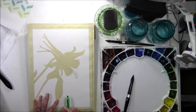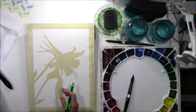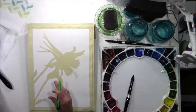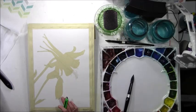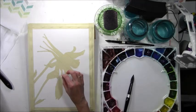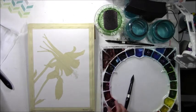And you just take your time, and you have to make sure that your blade is sharp, and it should be a new blade. If it's not sharp, you could actually press too hard and cut through your paper and or gouge it so that the paper's either cut, or you might have a groove in the paper that the ink or paint wants to sink down into. For me, this works really well because now I can just focus on painting the background, and I don't have to think about carefully going around each of the parts of the main flower or the main object.